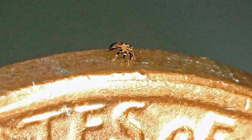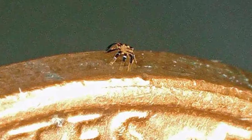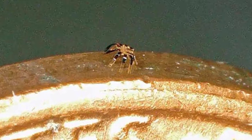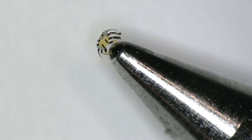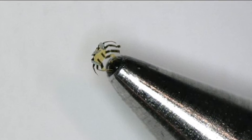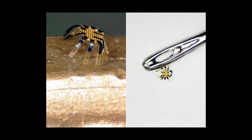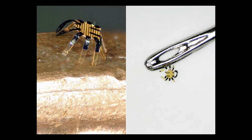According to researchers at Northwestern University, its half-millimeter-wide robotic crab is the tiniest remote-controlled walking robot yet developed. The robot crab is a flea-sized creature with walking, turning, and leaping abilities. Its creators from Northwestern University in the United States claim it offers a view into the future of robotics, when small devices may be utilized to carry out tasks in confined locations, such as the human body.